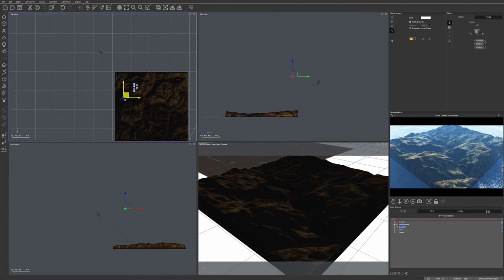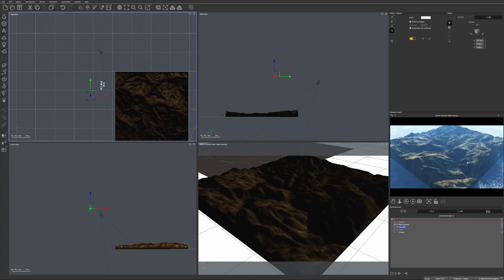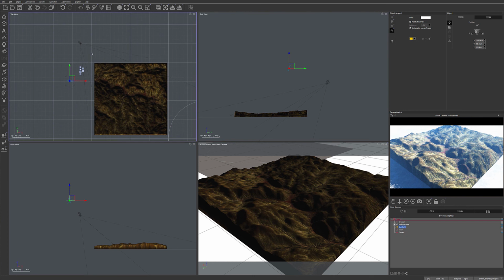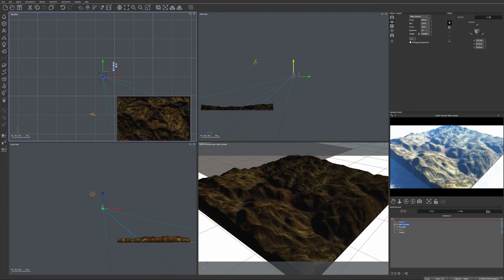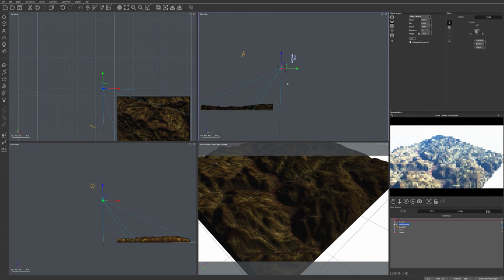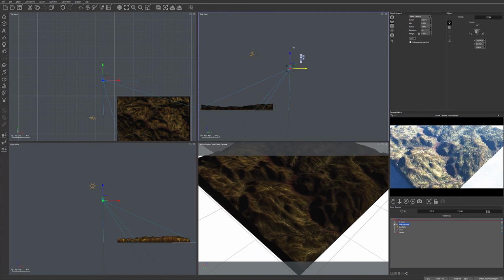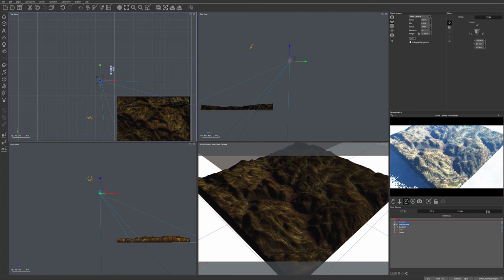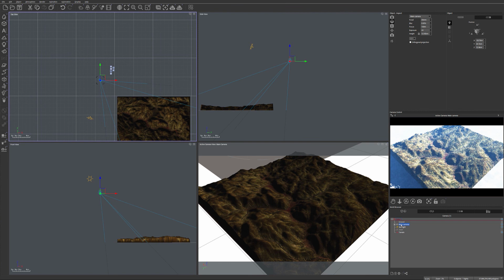Our sun will move slightly to the side, and let's bring it up a little bit. I think that way looks better. Again, bring the camera up a bit, adjust, and look a little bit down. Like this. I think that's a little bit better.